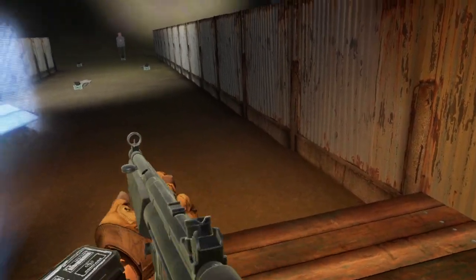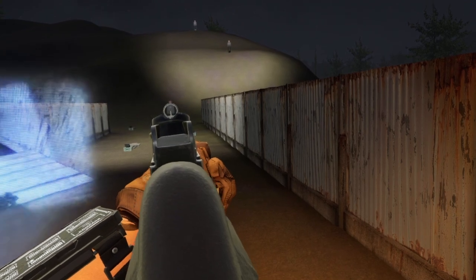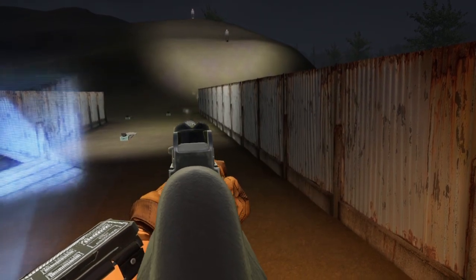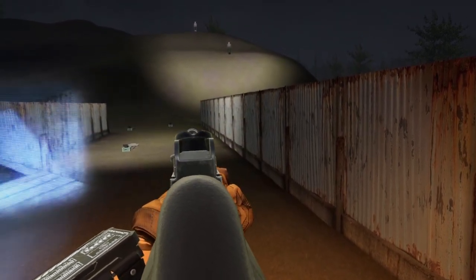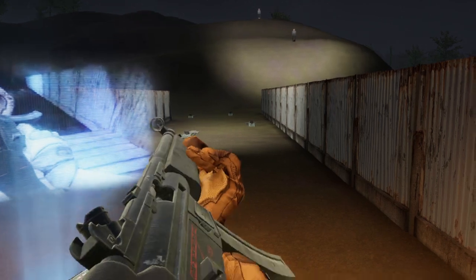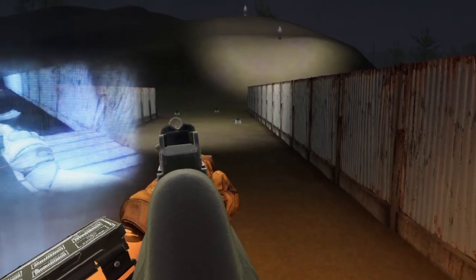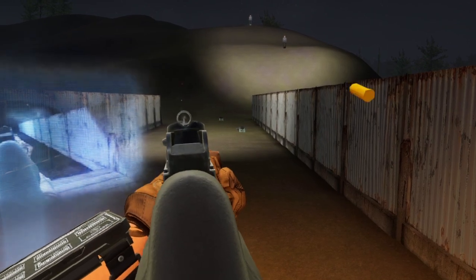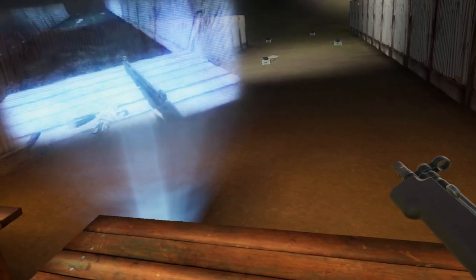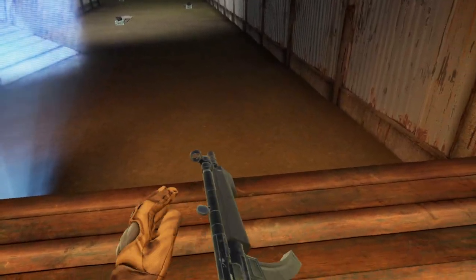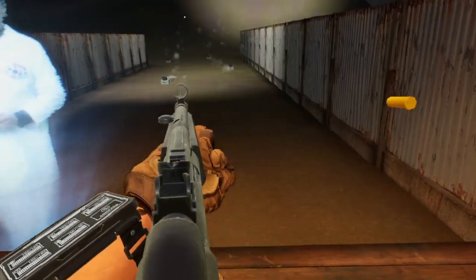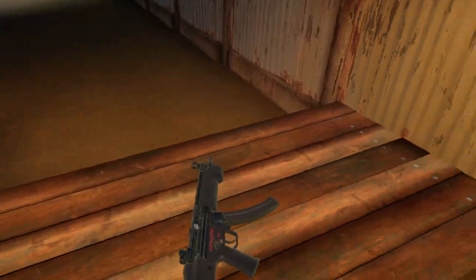While still holding the SMG with your dominant hand, bring your offhand close to the handguard and grip in order to two-hand the SMG. Aim the SMG at the targets by lining up the sights, and squeeze your dominant hand trigger to fire. To cycle between firing modes, press your dominant hand A button while holding the SMG. Try to hit the targets. Continue firing until the magazine is empty. In order to reload the MP5, simply repeat the previous steps. We would suggest that you take the time to experiment and learn the characteristics of each weapon. This concludes the SMG station tutorial.